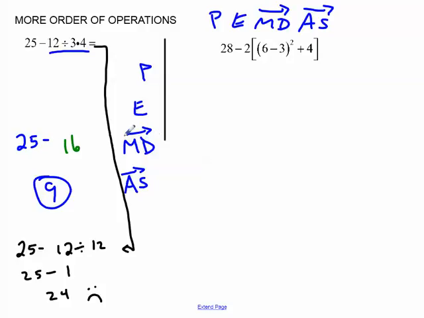Multiplication division has to go left to right. That's why I put it left to right with the arrow going from left to right. If we do it correctly, according to the order of operations, 12 divided by 3 times 4 is 12 divided by 3, because division or multiplication, anytime you see it, you do that first, left to right. 12 divided by 3 is 4, and then multiply by 4 to get 16. Not this one down here. We've got to do it left to right.